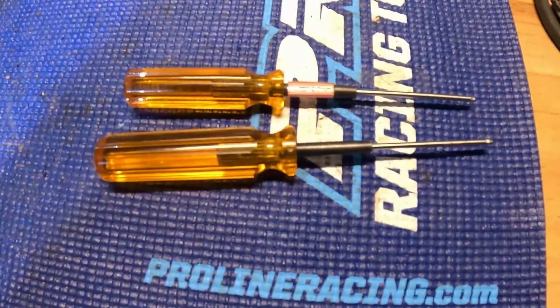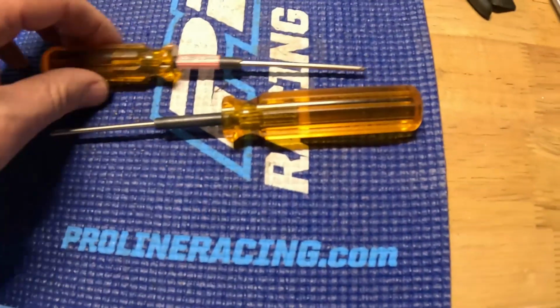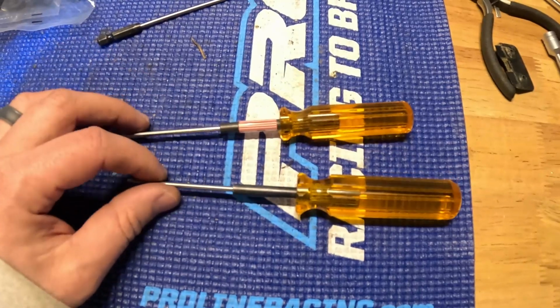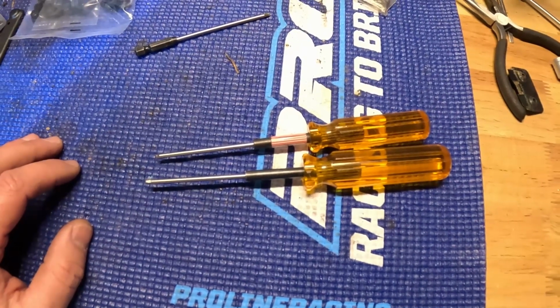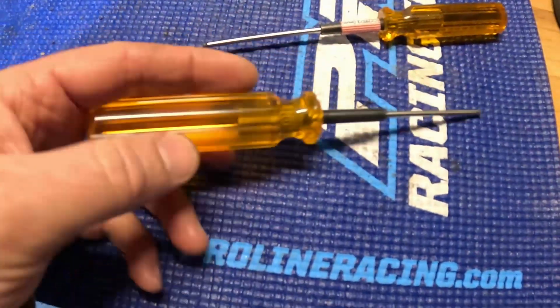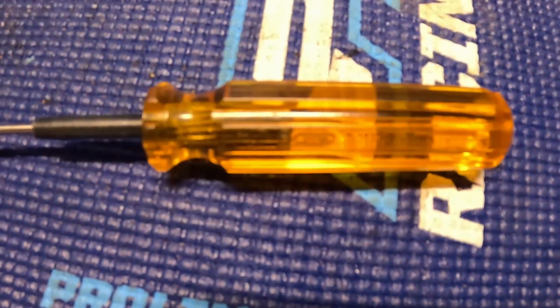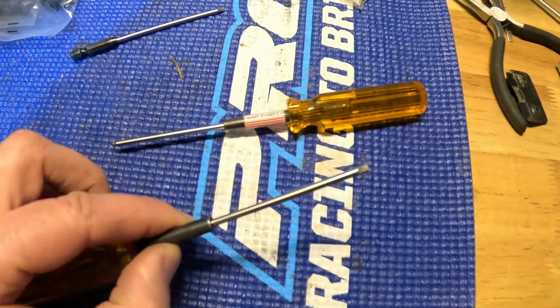One other thing that's important to mention is getting quality tools. I used to think this was not such a big deal, and the hobby's so expensive anyway that I would try to save a buck here and there and get some cheaper tools that you can get on Amazon. But this is an example of a more expensive tool, but totally worth it. MIP makes these. I've found them really good. They have really strong material in the actual hex.